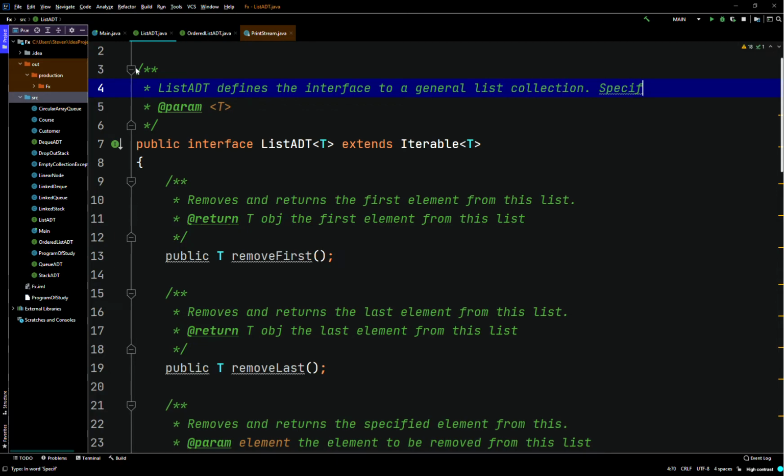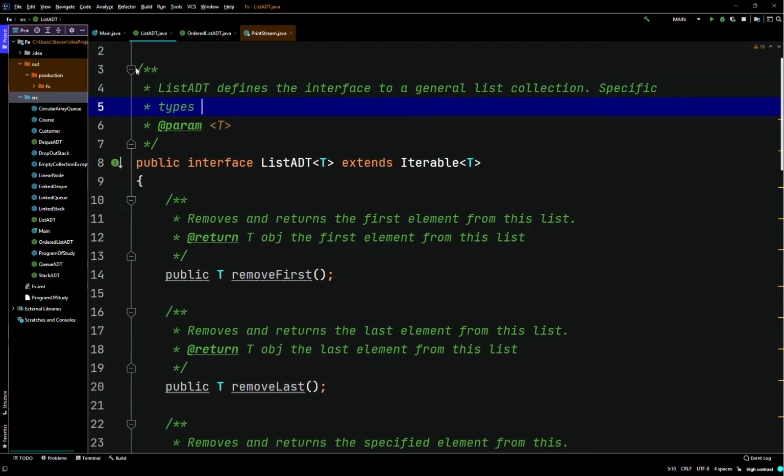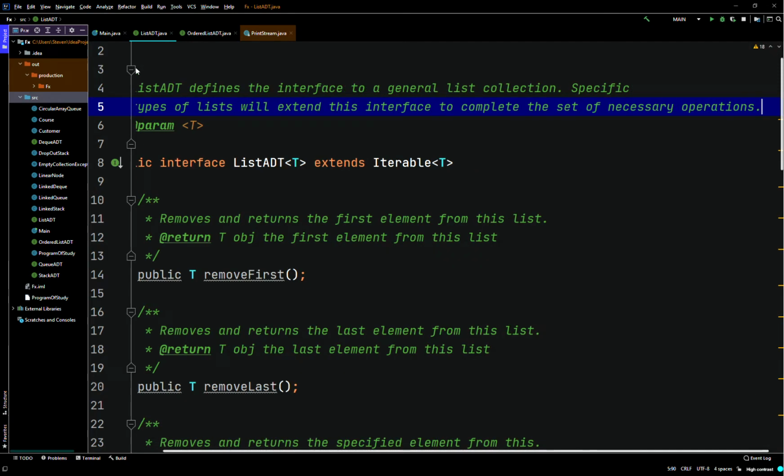Specific types of lists will extend this interface to complete the set of necessary operations.